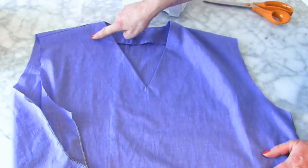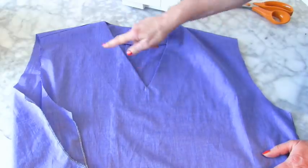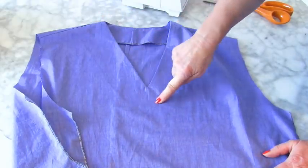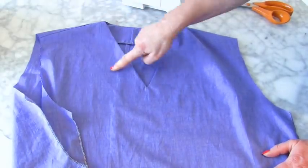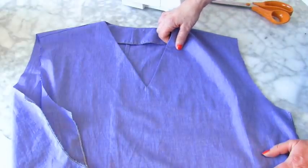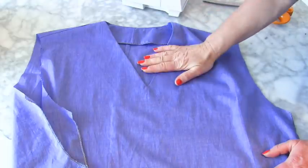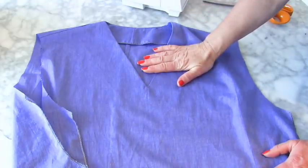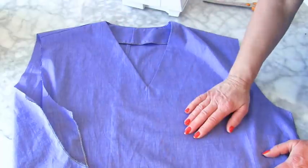If you do top stitch it, you can come down, come across, and then come up the other side, and you can follow the edge of the facing. I haven't decided if I'm going to top stitch mine or not, but if you are a novice sewer, I'd say don't necessarily top stitch, because if it goes wrong it doesn't look very nice.